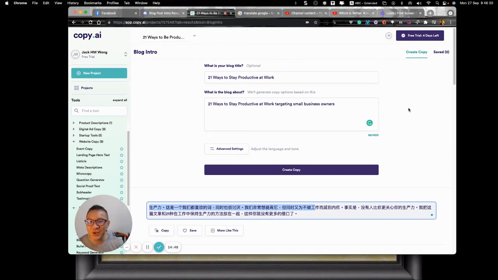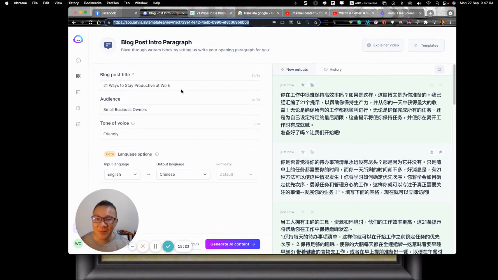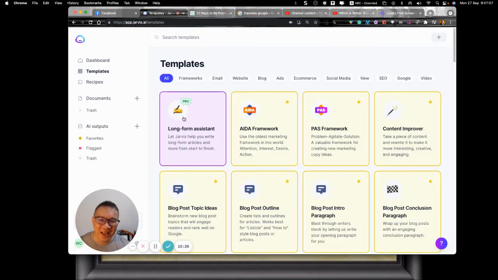If you seriously want to generate multiple words, but you do not want to pay the $119 for Jarvis Boss Mode, which gives you the unlimited version, and you are looking for just generating website copy, I personally believe that copy.ai may be good because it's more cost effective. Like I said in the previous video, if you're purely looking at generating multiple long form copies, then I have to say that Boss Mode Jarvis at $119 a month is really the deal, because you can't find that template on copy.ai, which is called the long form assistant.